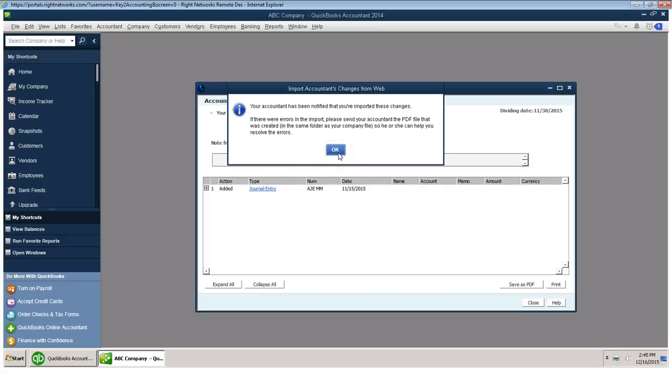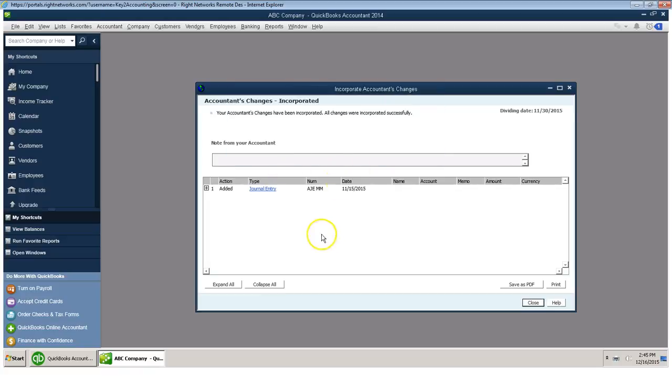And then the next step is we'll actually be notified when the changes have been incorporated, and then we'll be notified also if there are any failures upon the import. Sometimes not all the changes come through exactly, and so it's nice to know which ones didn't make it, so that way we can walk you through how to get them entered. And then up here, I just did it with the one journal entry, and it says all the changes have been incorporated, and it was a successful incorporation.